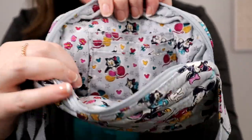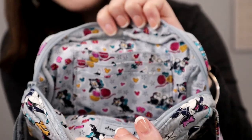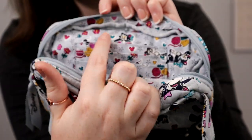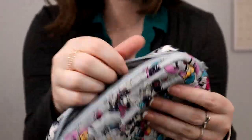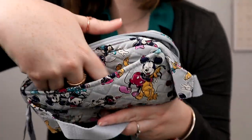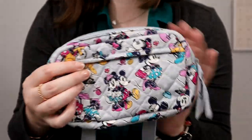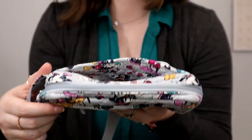So cute. And then on this side of the bag, you do have three card slots, which is great. I love when they build in the card slots in the inside of the bag, so you really can see how easy this is to organize all of your things. And then on the back of this bag, there is one open slip pocket, no closure here, so it is really easy to get things in and out. And this is the pocket that's up against your body when you're wearing it, so it is kind of easy to get things in and out of there.